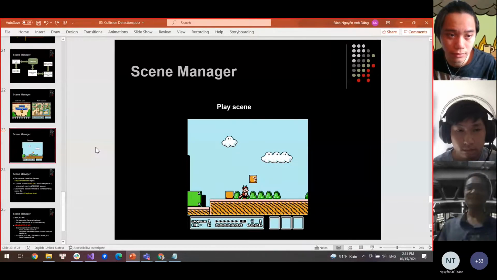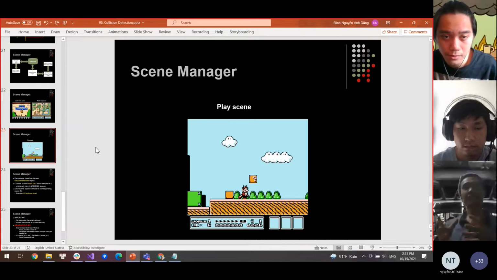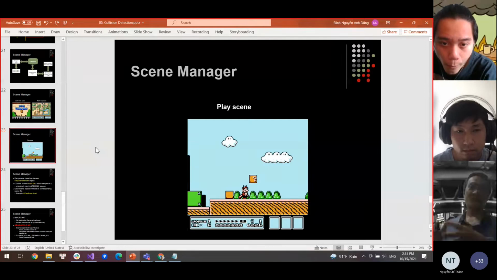Encounter challenges, kill Goombas, flying, doing stuff that a player is supposed to do in the game. But we have many play scenes, and each scene corresponds to one scenario, one level, one stage.